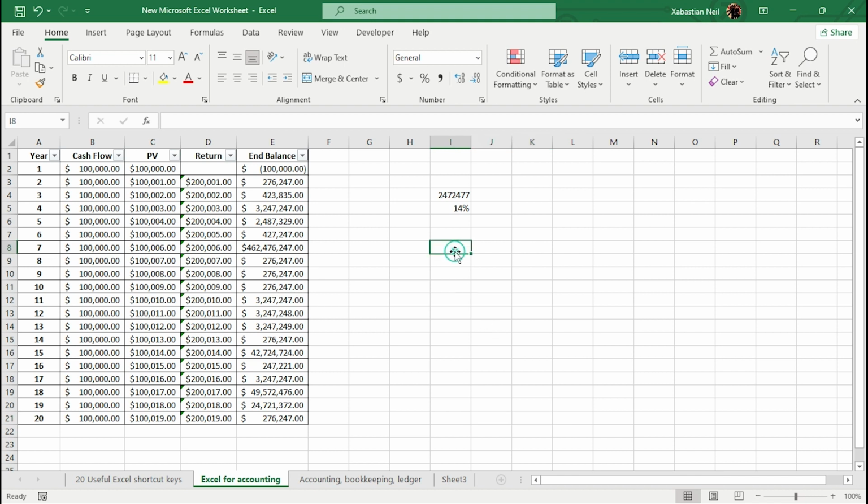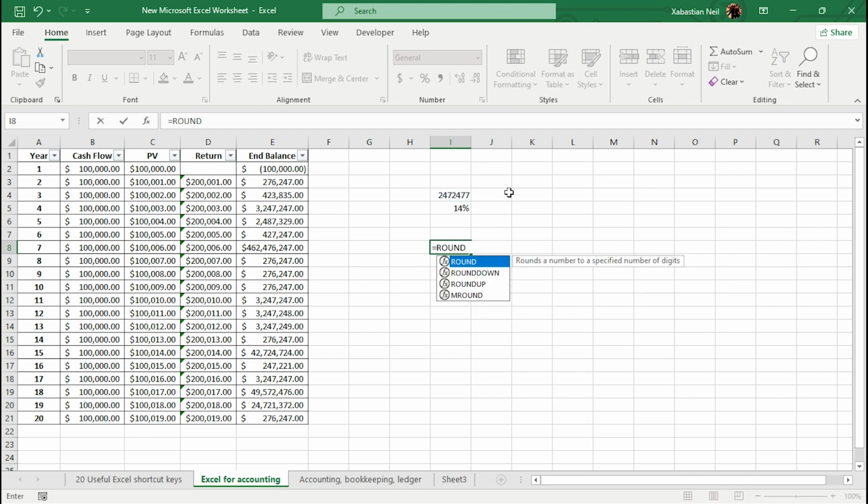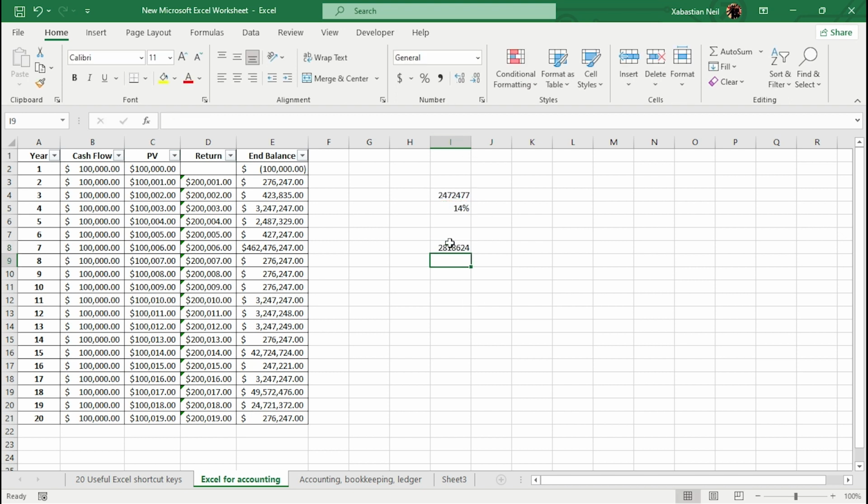If I want a rounded value of 2 digits, I'm just going to type in equal round and then select this, which is really easy to do. But the first thing you're going to do is type in equal, then the first cell. First I want the round of 2 digits, so I'm going to type in this one and then the star, which is also the multiplier, then open parentheses and then 1 plus this one. Well, that is how you're going to find the round digit of 2. So close the parentheses, hit enter, and that is going to be the rounded digit.